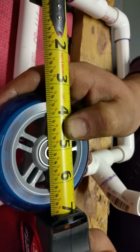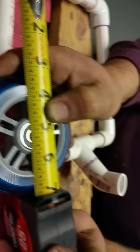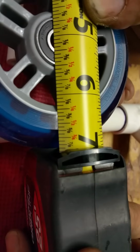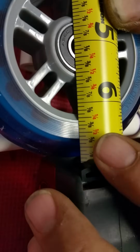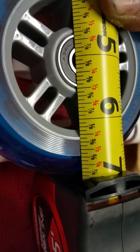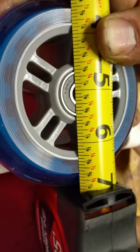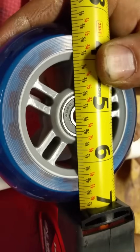Okay, so for this 7-inch height for a Dachshund cart, we still have the 2.5 inches that the leg is making up. And if we look, the hub sits at 5 1/8. And if we go to 6 1/4, that's a reasonable place to stop, because we don't want the PVC to scrape on the ground, so we need to leave room. This also leaves us a little bit of room so we can adjust up one hole in case the height isn't exact from the measurements or the dog isn't sitting comfortably.